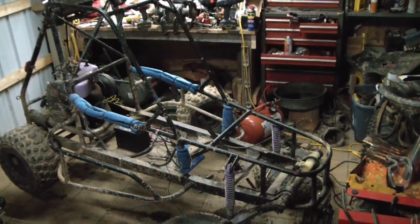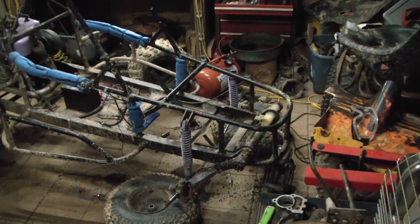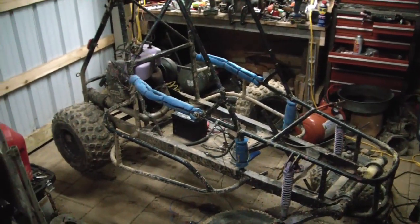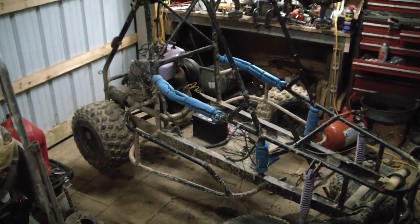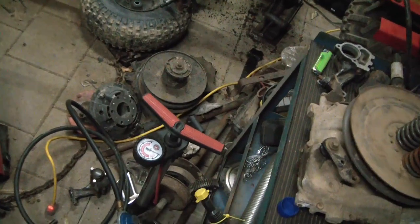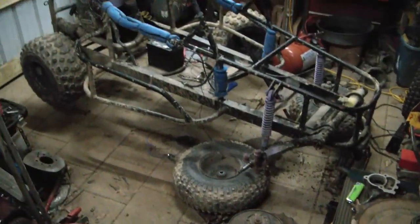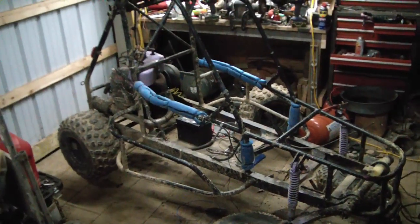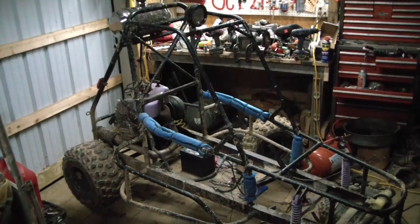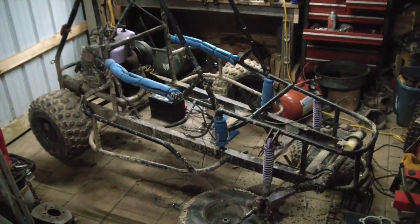But he's also going through all the suspension and the bearings and making sure everything's lubricated and greased and working well. And he did find that he needs to replace the rear axle, but he seems to have no shortage of spares that came with the basket case Odyssey. So hopefully one of those is still good. And he's tracking down some wiring issues, and he's learning a lot along the way.